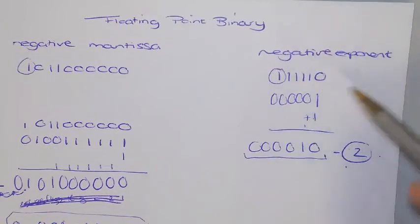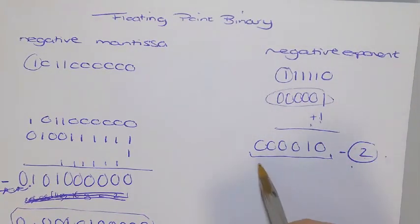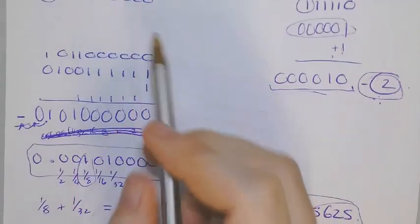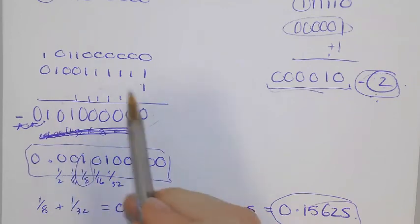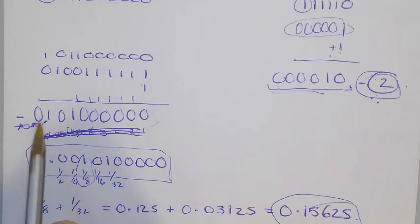So let me break that down into the steps again. We've got our negative exponent. Remember, you flip it, add 1. And whatever that number is, it's the negative of that. Good, we got minus 2. You've got your negative Mantissa. Again, flip it, add 1. Then, remember, whenever we put the decimal place in, it's always between the first 2 different numbers.